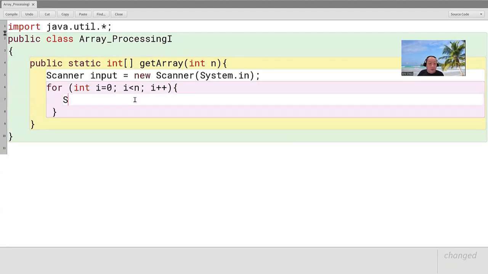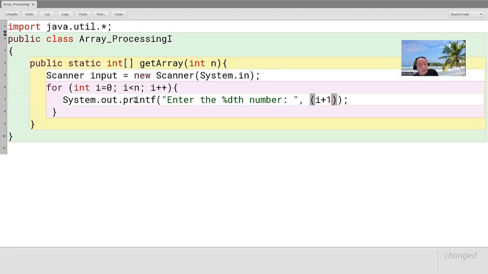When you type it, you will say System.out.printf, enter the percent d-th number. Here you use i plus 1, right? First number, second number, so you need to use i plus 1.